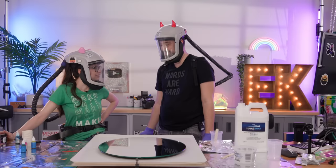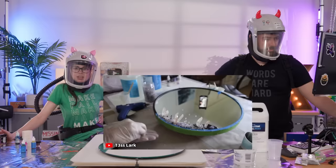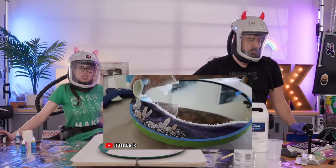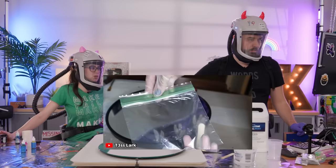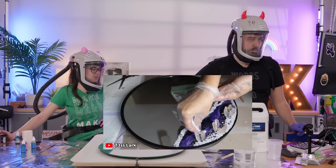Yeah, so let's look at this resin geode on mirror example that we found by Tess Lark. Interestingly, she does something we didn't do in the past with our geodes. She glues crystals before she pours the rest of the resin on. She also has diamond dust, which is essentially glass dust. That's what she's putting on the edge now. So we got some of that too.